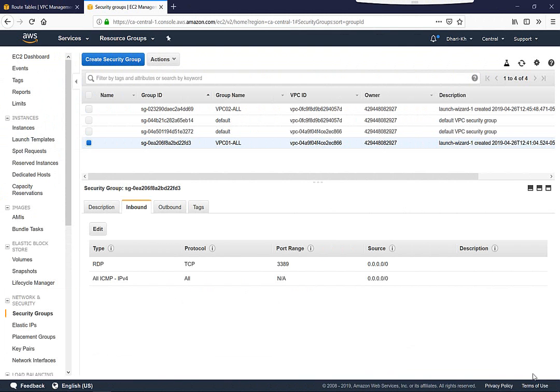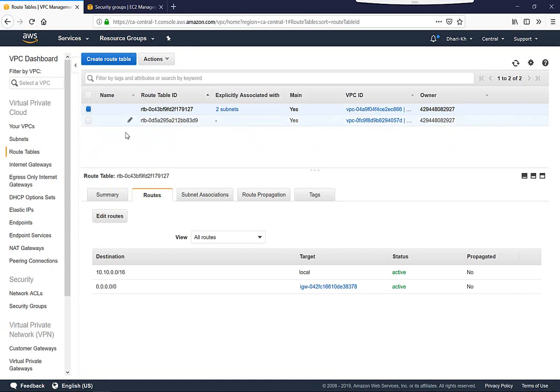All right, there is a question that probably comes up in your mind. Where is the routing between 10.10.1 to 10.10.2? I mean, how do they do routing in this case? Okay, so let's go to the VPC very quickly. This is the VPC, and this is the route table. You can see two subnets in that route table.